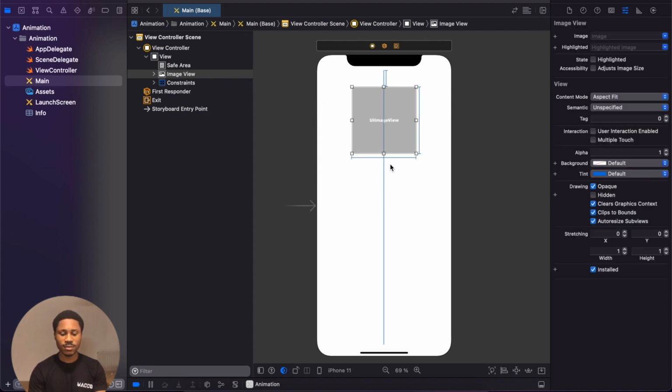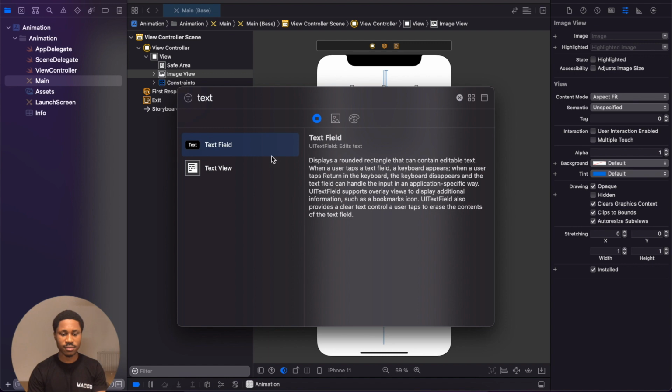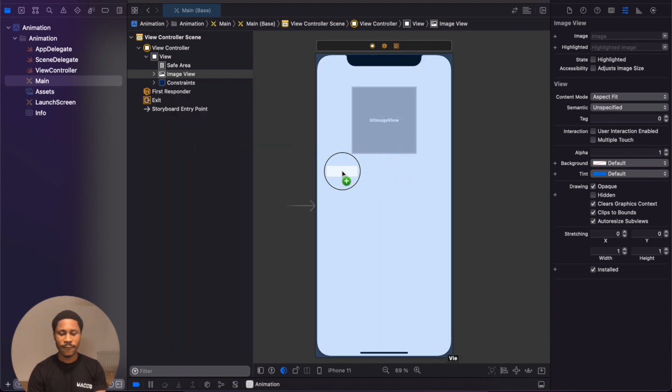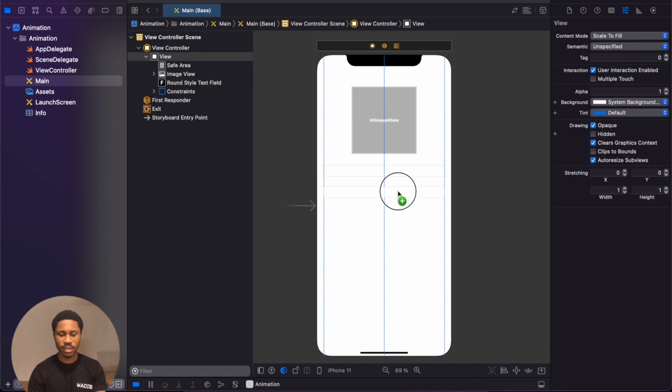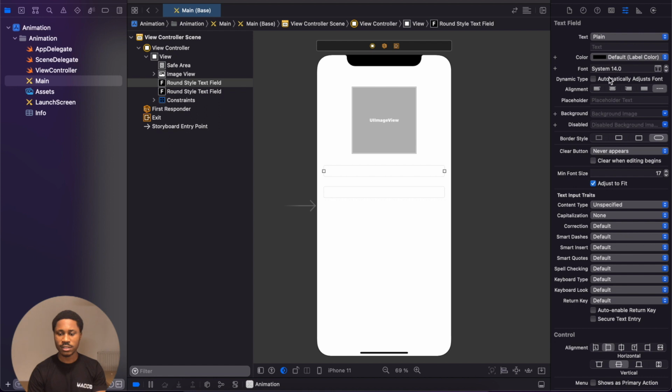Great, so the next thing we're going to do is add text fields. We're going to add two text fields, the first one right here, and a second one right about here. For this first one, we're going to add a placeholder, say enter email. This is going to be for the email address.